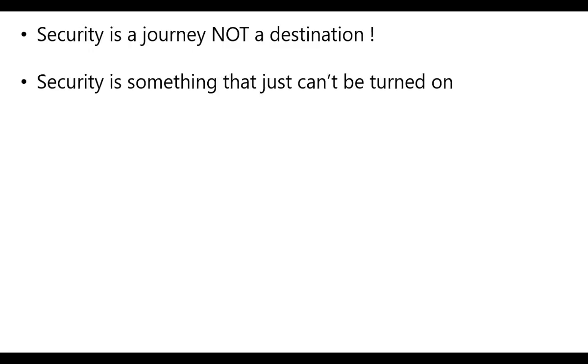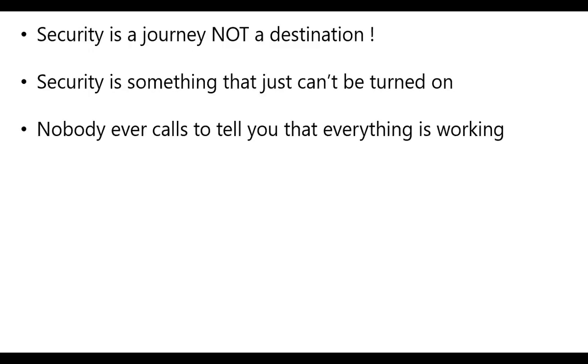Now, the other thing to remember here is that we can't just turn security on. A lot of it means that we need to adjust it for our users. We need to work out exactly what level of protection they need, where they're taking devices, which environments, whether they're standing behind a desk or whether they're moving around mobile. So again, a lot of this is policy based. So that's where, again, consulting will come in to allow you to focus that security on that individual client.